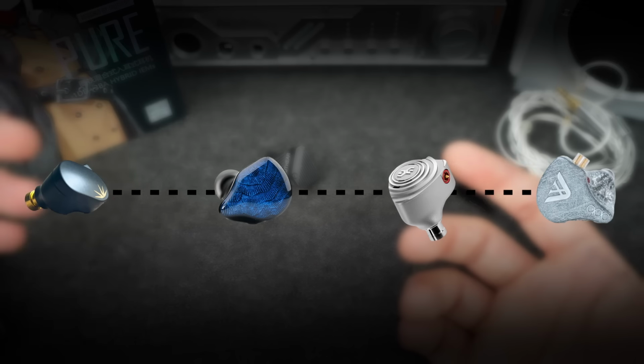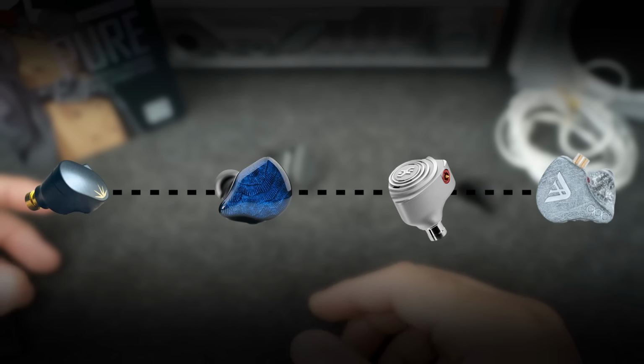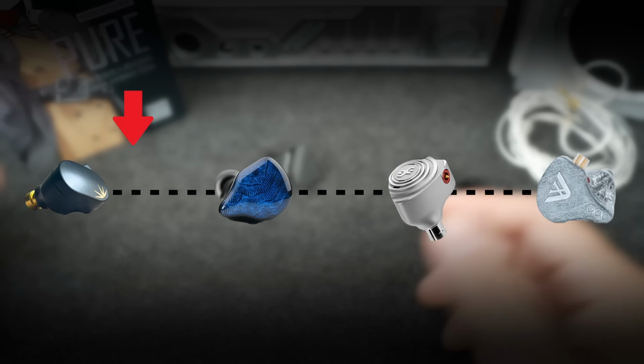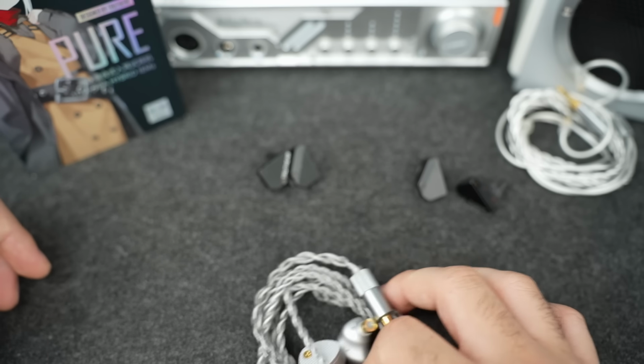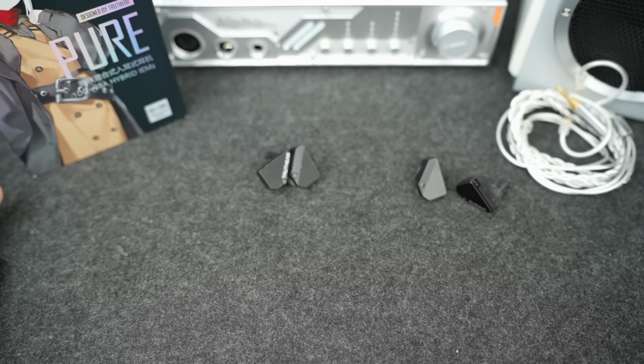Moving on to the technical performance, I'll say the technical performance on the Pure is alright. I'll place it at like 30%, maybe between the Truthear and the Truthear Nova. Let's say 30%, maybe 40%. It's definitely a lot less detailed than the Aria, and I compared them side by side. It's a lot less detailed than the Aria. There's a big difference between them. Imaging is decent. That's what I'm going to say about it.